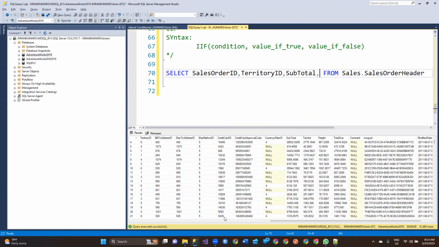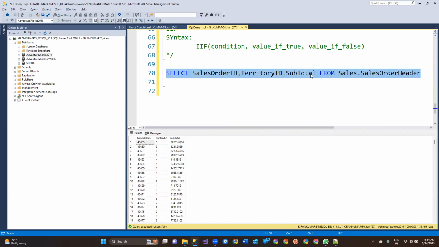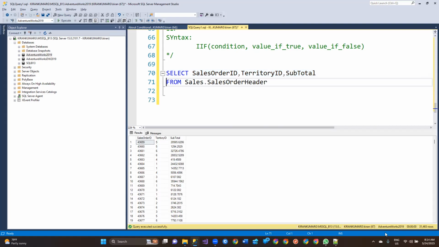So the fourth column I would like to produce along with these three columns. The fourth column, the status, is supposed to say whether the sale is good or bad or medium, based on the subtotal column.